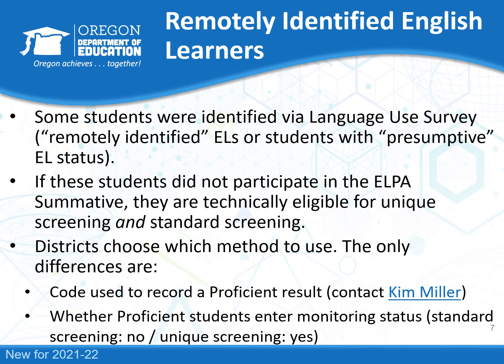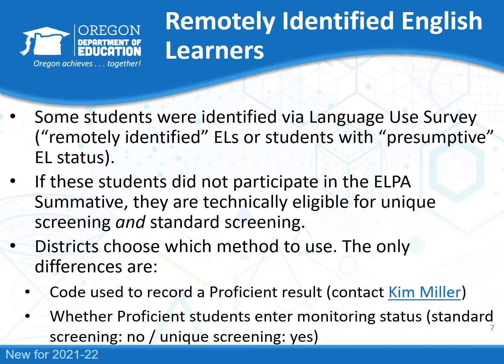This slide contains another reminder from guidance on administering the ELPA screener and summative in 2020-21. While unique screening and standard screening have different policy foundations, they are both administered on the same instrument and are identical experiences from the student's point of view. In the uncommon case where a student qualifies for screening under both these policies, districts may choose which variety of screening to use. There is no difference in the outcome of standard versus unique screening for remotely identified English learners who score not proficient.